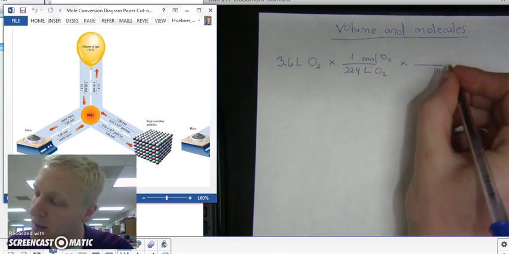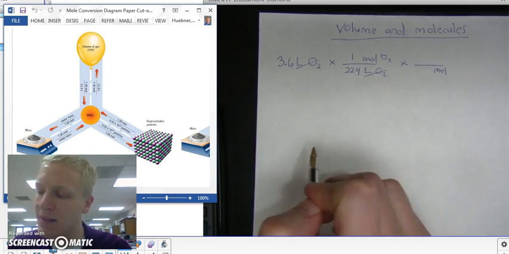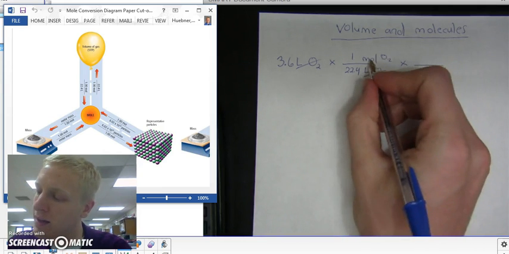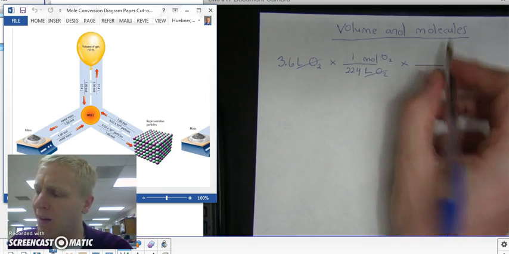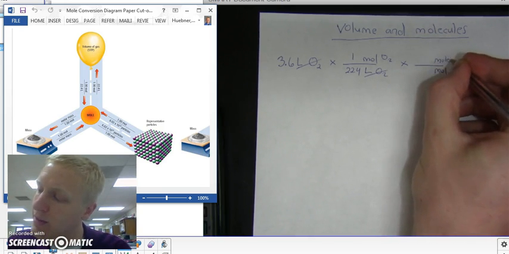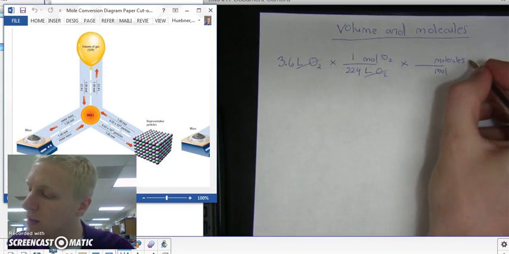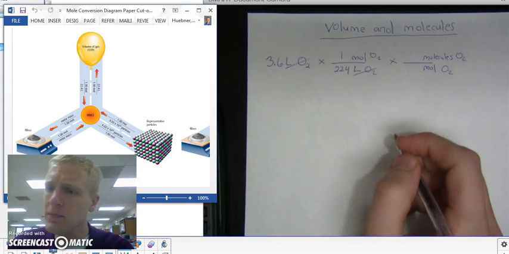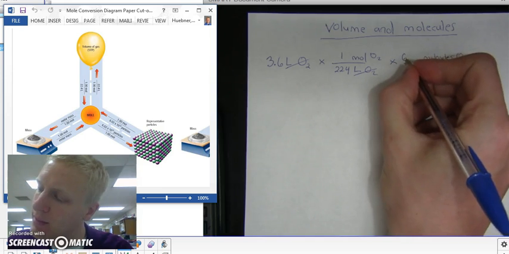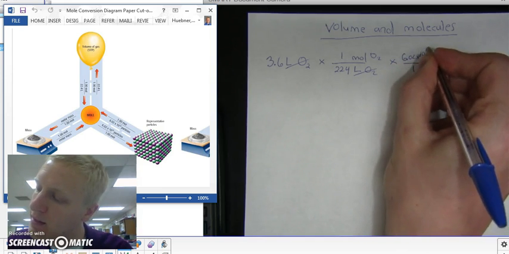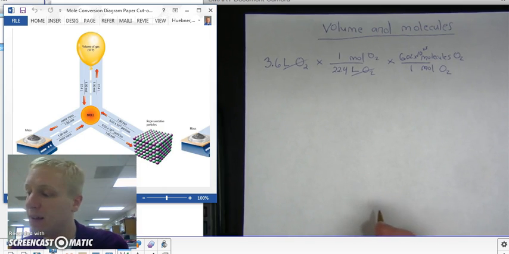I'm going to put what I'm getting rid of, in this case moles, because liters canceled out. Here it's on the top, here it's on the bottom. Here moles is on top. I want to put moles on the bottom to get rid of it. And ultimately I'm converting it to molecules. So I put molecules on top, and sadly there's no abbreviation for molecules. I'm talking about O2. For every one mole, there's going to be 6.02 times 10 to the 23rd molecules of oxygen. That's Avogadro's number.